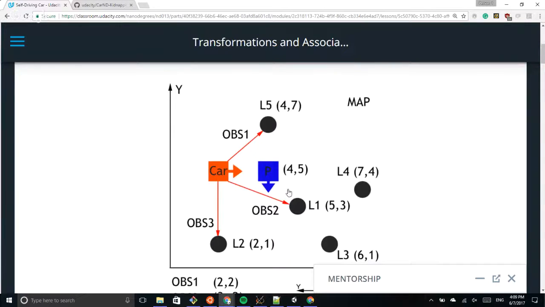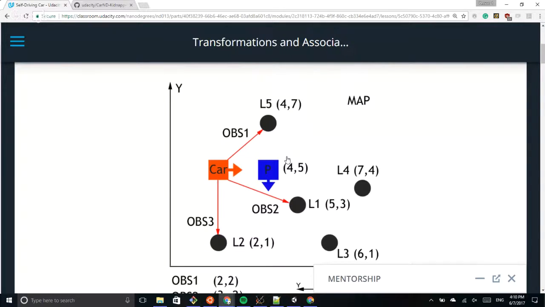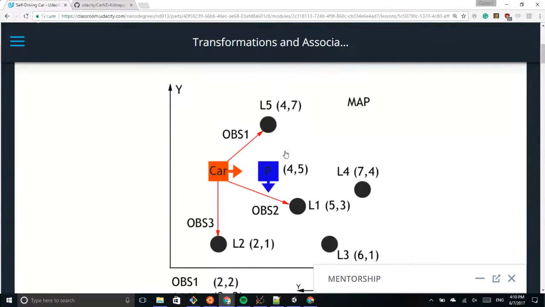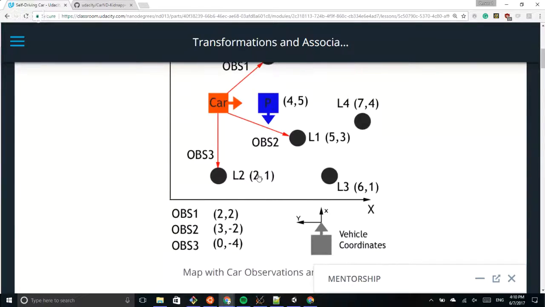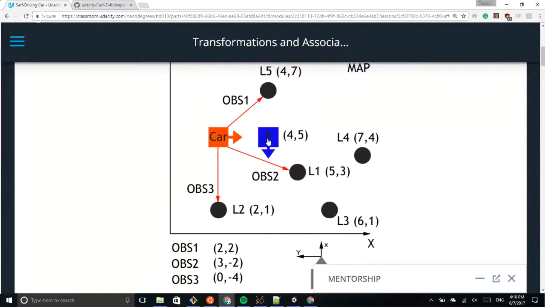We're looking at this calculation for a single observation, but we have more than one observation. In this case, we have 3. In total, we have 5 landmarks, but we're only doing the ones that are closest in the car's vicinity. To calculate the final weight, we take each of these observation-calculated weights and just multiply them together. If they're all really tiny, then a tiny number multiplied by a tiny number gets even smaller. And that's our final representation of what the particle's weight should be.